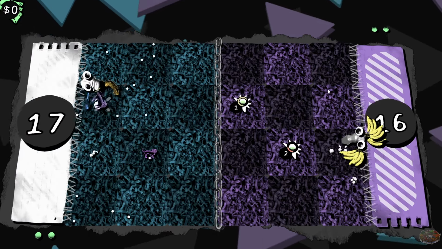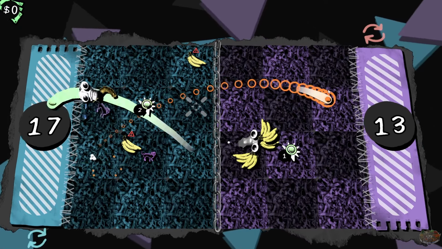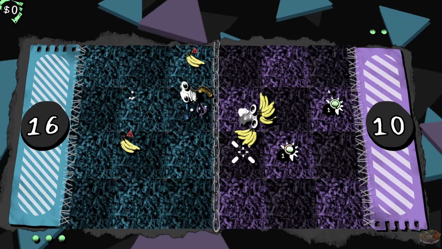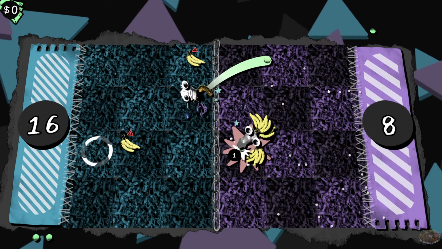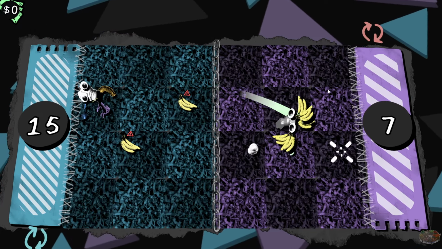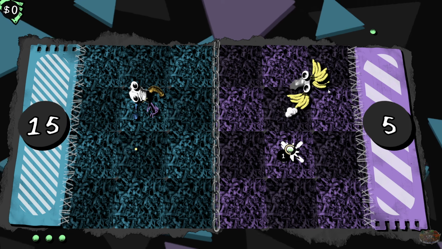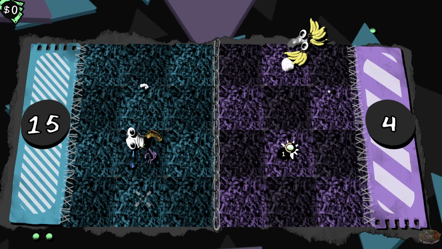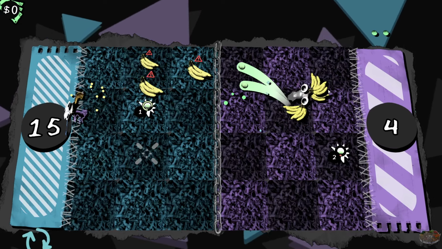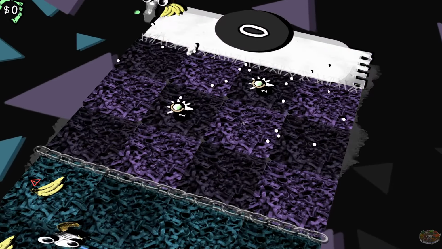Crap, crap, crap. Banana? Oh, I slipped. Crap. Did you destroy my critter? Crap, crap, crap. No! It's like perfectly situated where I can't do anything here. Okay, there we go. Oh, banana's gone. No, bananas, no! There we go.